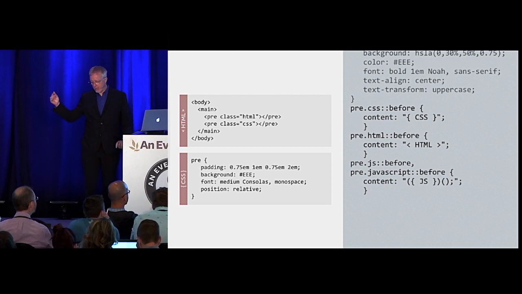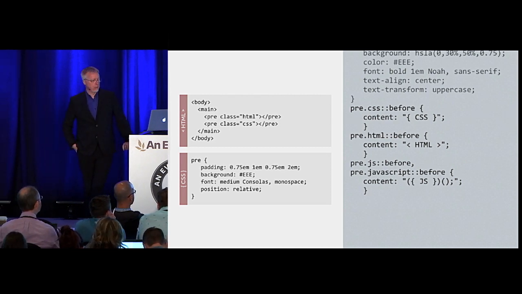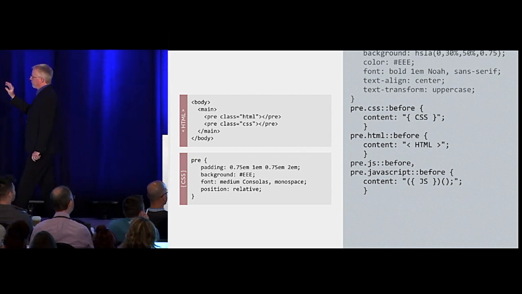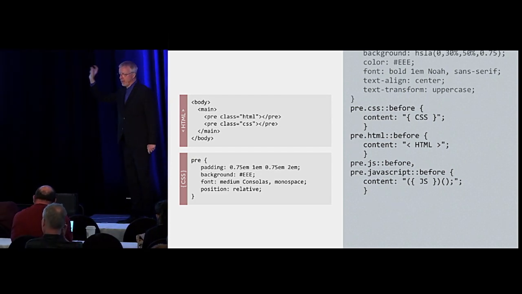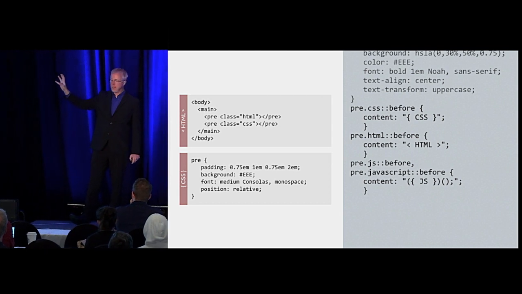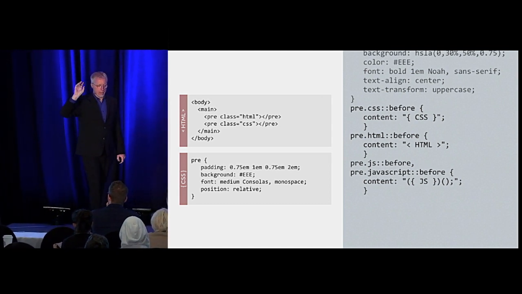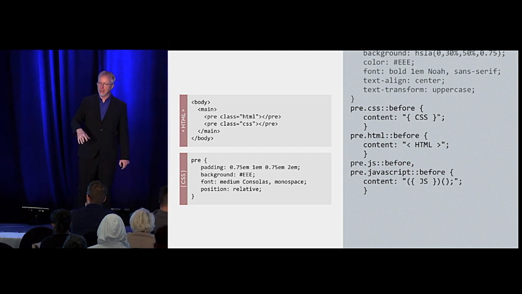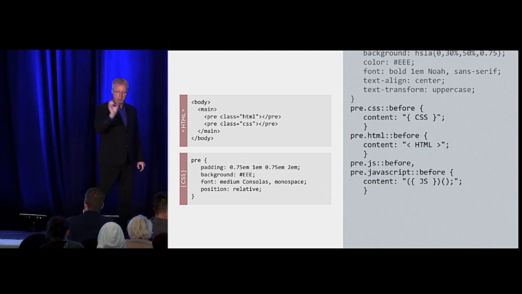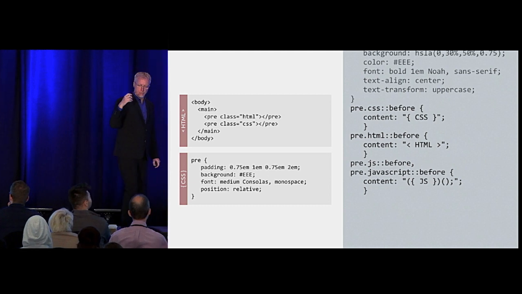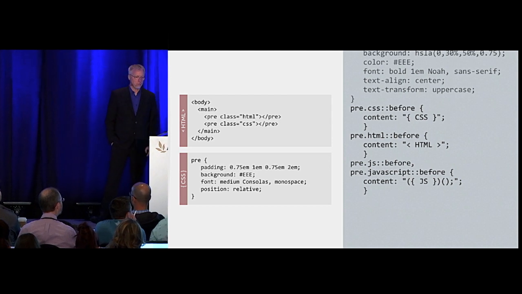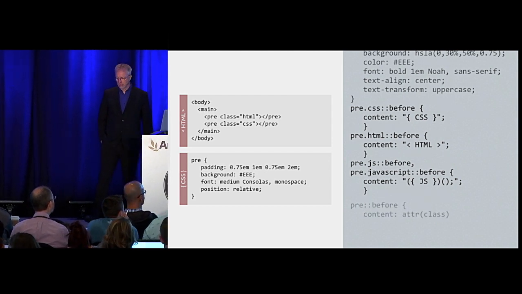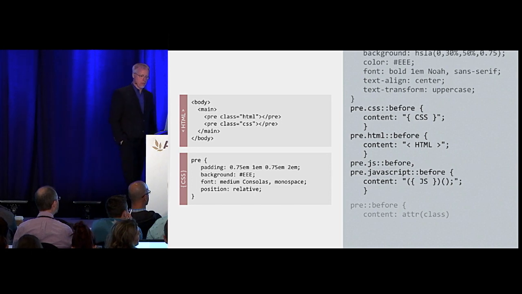Or not, I could just have it automatically inject the class attribute value and leave it at that. Why this works as it is for me is that if I want a specific language to do something a little bit more, I can do it like this. And then if I have code blocks of PHP, let's say, the CSS that I wrote before will still put PHP, it just won't have extra stuff around it. Thanks to pre-before content attribute class.